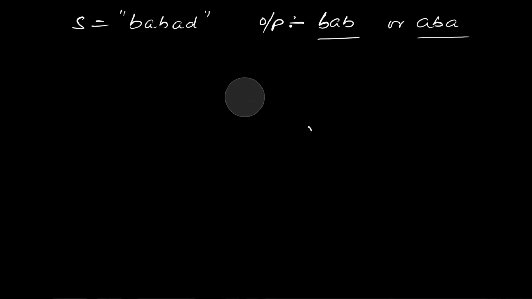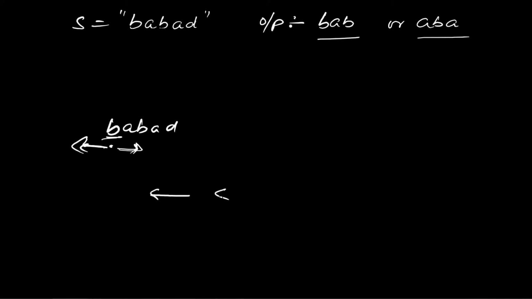So what can be another option? Let's see. Here we can see that if we are starting from, let's say, the first index, A B A D, and we go left and right, we are not able to go left, so we have to only consider this B. If we are considering this as a middle or center point, then we can't expand it from left and right.